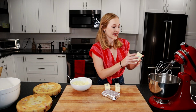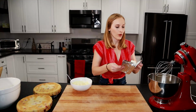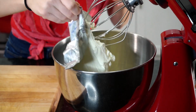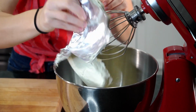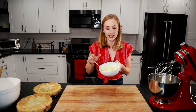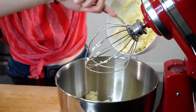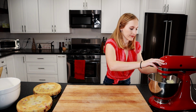All right, so now we're gonna whip together 1.5 cups of room temperature butter. We'll put in 8 ounces of room temperature cream cheese as well. And then I already melted our 12 ounces of chocolate and then let it come to room temperature. So we're going to dump that in as well. All right, we're going to whip that up until it's nice and creamy.